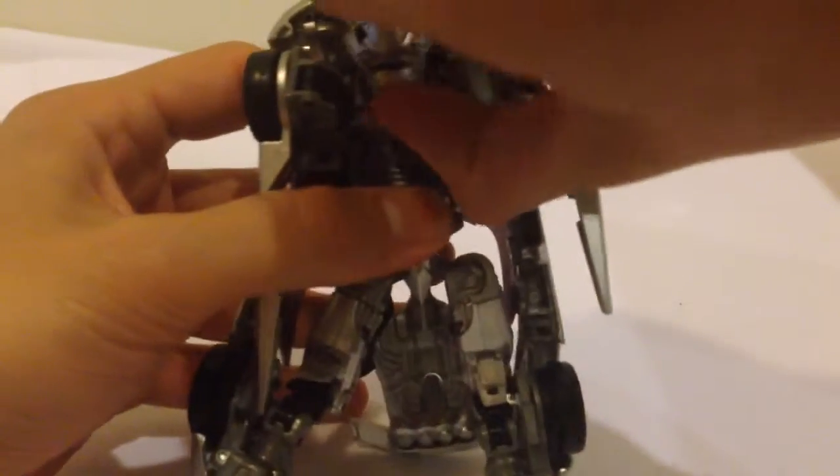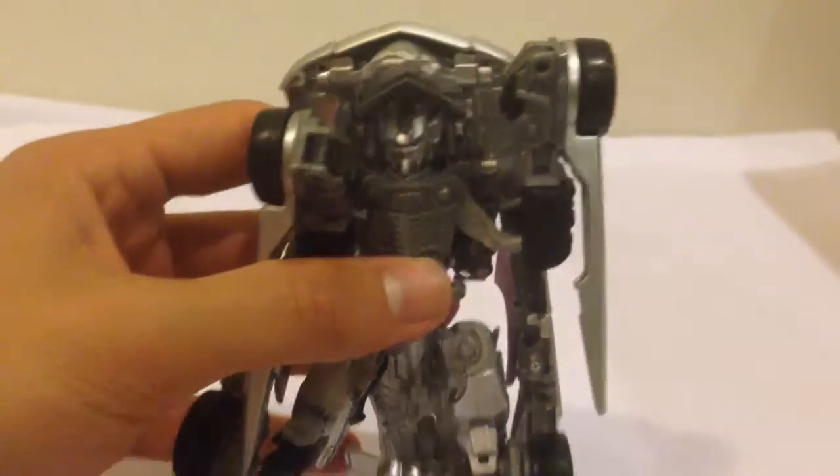I'm not going to follow any disassembly instructions because I had a hard enough time following the assembly instructions. One thing I think is cool is this little piece that hides his head — I think they did that quite well. Those that are Transformers fans out there who do collect and build these, you have my respect because I suck pretty badly, as I'm sure you can see. One thing that is nice with this guy is there are quite a lot of tabs that does make it a little bit easier than if you had nothing.